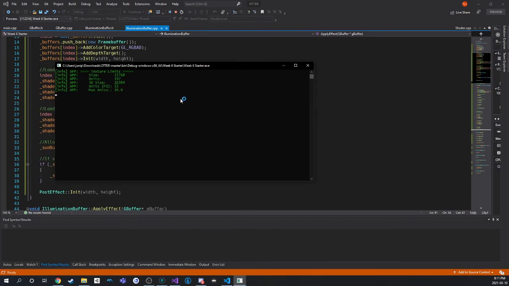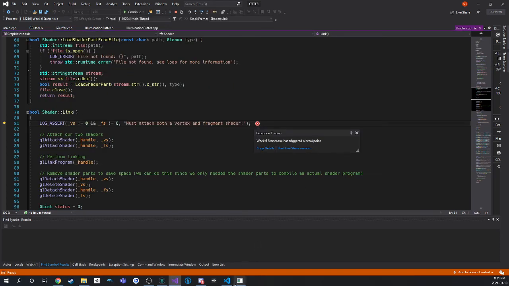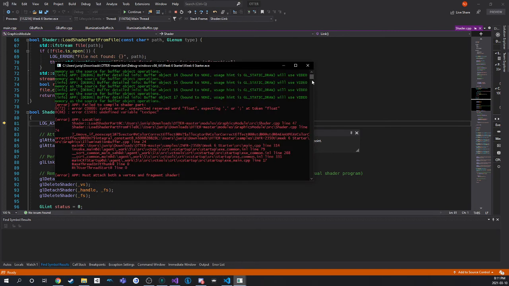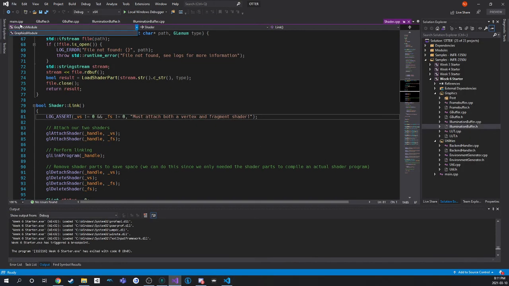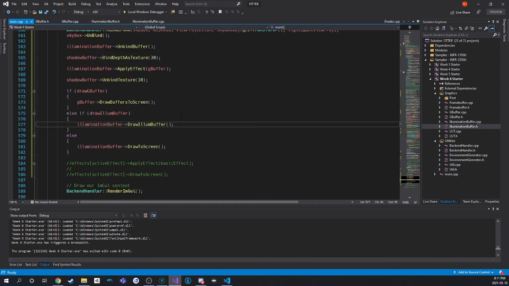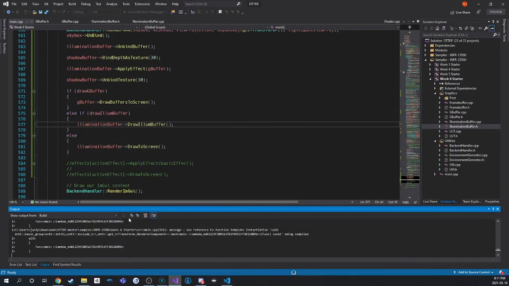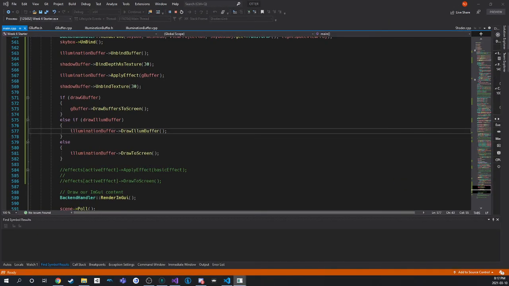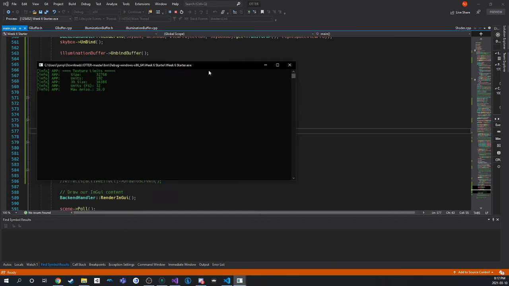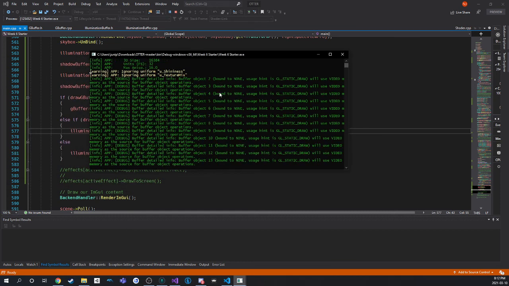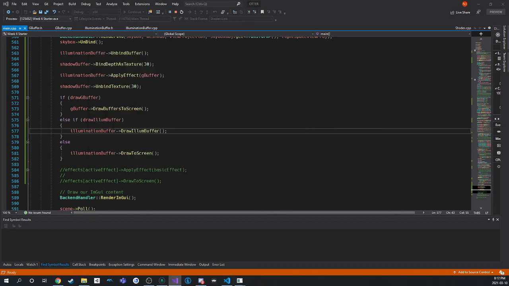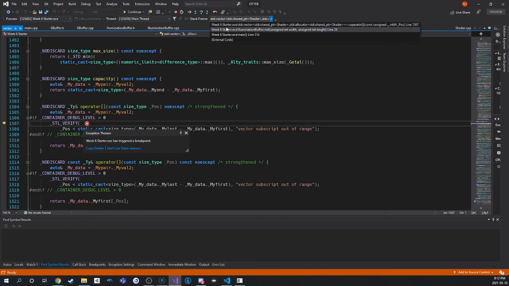Let's see what else went wrong. Issue with shaders is you always miss a semicolon or something. Oh, I forgot to flush main. Need to flush main so that it recopies the shaders. Interesting.